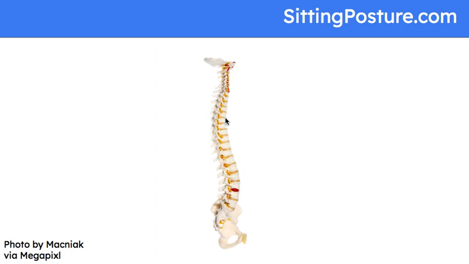It's hard to tell in this photo, but when the spine is neutral, all these discs have about the same distance between each vertebrae, from the front of the spine to the back of the spine. It's about even. But once we slouch forward, the distance between vertebrae at the back gets a lot higher, and the distance between vertebrae at the front of the spine gets lower. So that causes spinal disc degeneration as well as many other issues.